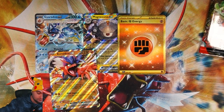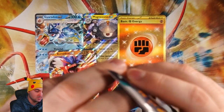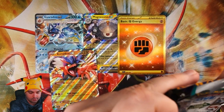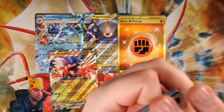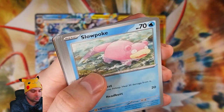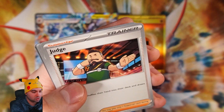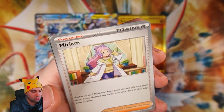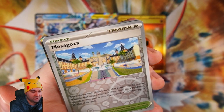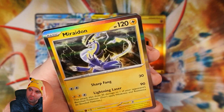Cloth Hollow. All right, last pack magic. This has to be it. For the regular elite trainer boxes. Don't fail me now. Don't fail me now. What do we got? We got the Lechonk. Okay. Slowpoke. Wattrel. Into Sangoose. Into a regular Judge. Floatzel. Miriam. XP Share. Mesogosa Stadium. Into a... our fourth Miraidon.